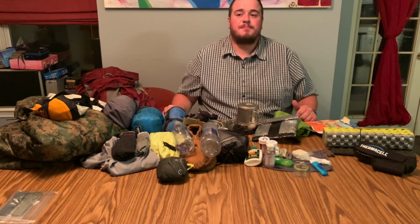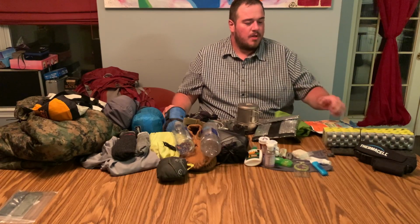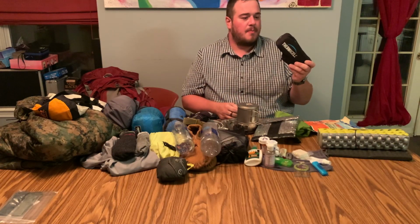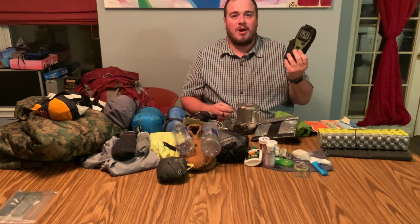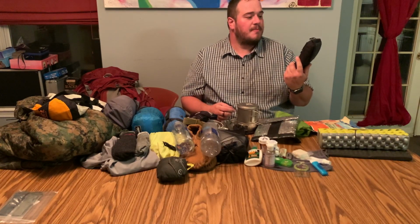I got my Tops Bob knife. I might take it, might not. I don't know. It's pretty heavy, so it might stay at home. I forgot about this. So no mosquito net, so I'm going to try my Thermacell. It was a gift. I've heard great things about them. So I got backup fuel, so when I go to bed, I'll probably spark this guy up and put it under my hammock, and hopefully it'll keep the bugs away for me.